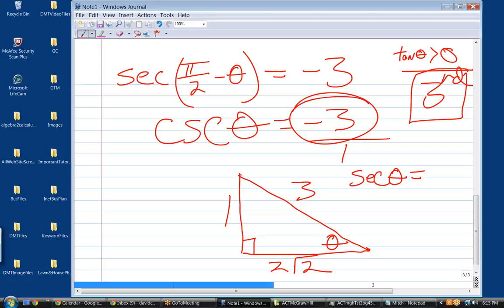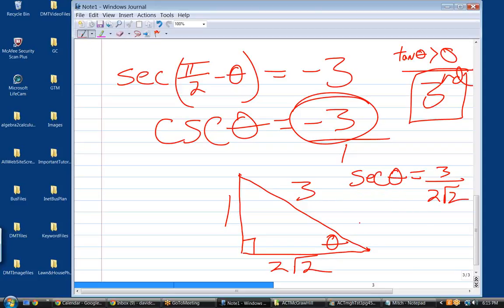It would be 3 over 2 root 2, right? Yeah. The way I always do these secondary trig functions, the 3 that aren't on your calculator, is first of all I figure out that's the reciprocal of cosine. Cosine is adjacent over hypotenuse, therefore secant is the reverse of that. It's hypotenuse over adjacent. Okay, now what's wrong with this answer?